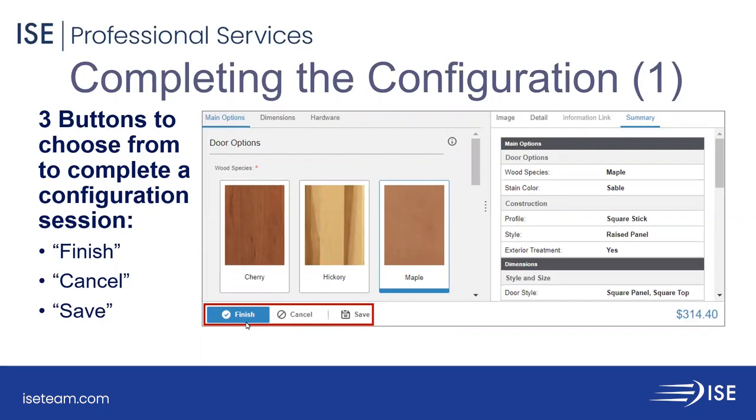And finish, of course, means you finished, you're done with the configuration, you accept the price the way it's being displayed. As far as you know, everything's correct. You've looked at the summary to double check things. You click finish, and that's important to distinguish finish from save, because finish does push data to XA, assuming you're using XA to integrate with CPQ. So that's very important. Finish will actually do a push of data to XA.